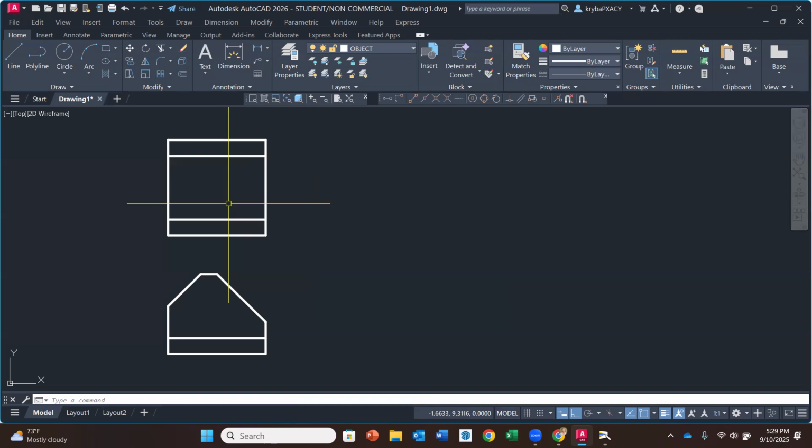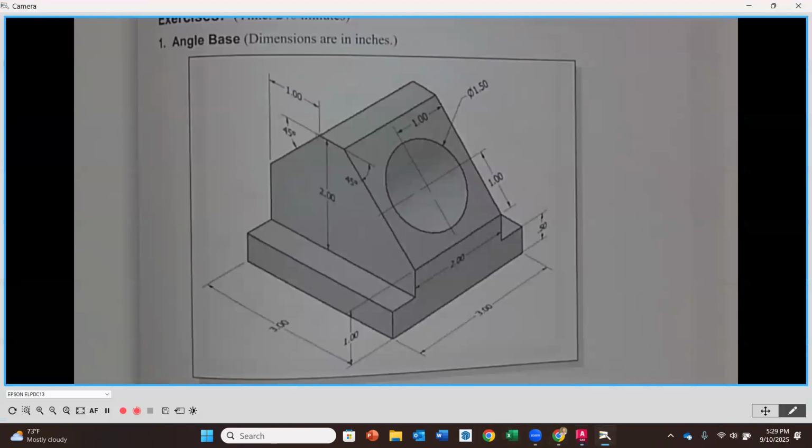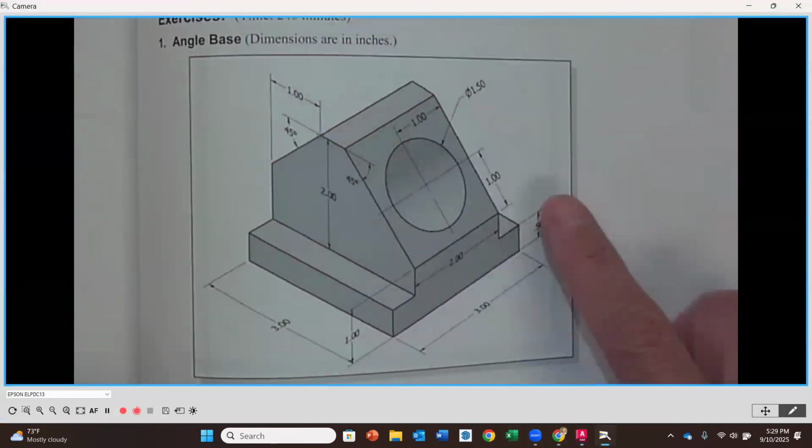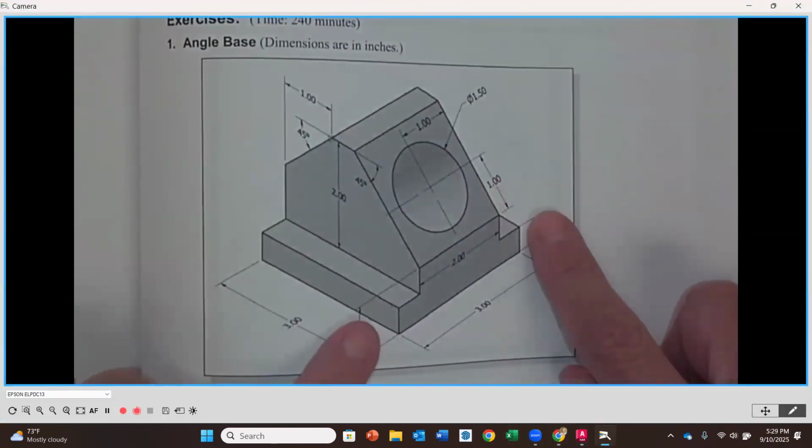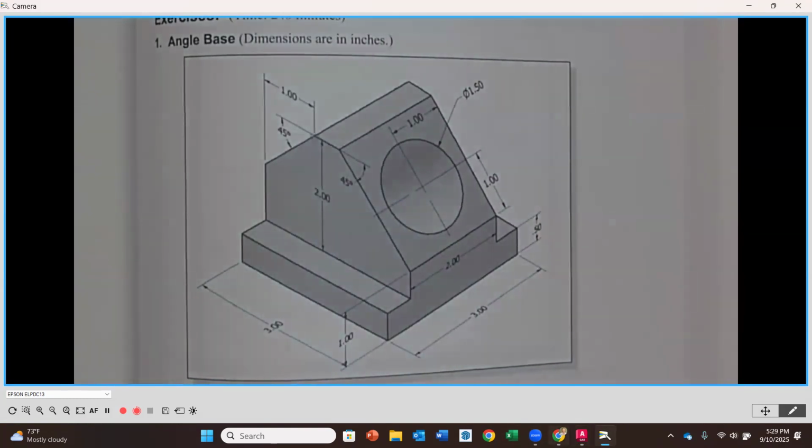And then we have 2 more edges that we need to add, and that's going to be the edge at the very top of the flat on the part and the other side. So I'm going to use my line command, activate that corner, don't click on it, and then I'm going to go up, but I'm going to not click until the second line. So I'm going to click here, and then I'm going to click there. So only on the inside portion, because if we look back, it's just this top part. These feet are kind of on the outside, okay? So those edges are only on the inside.